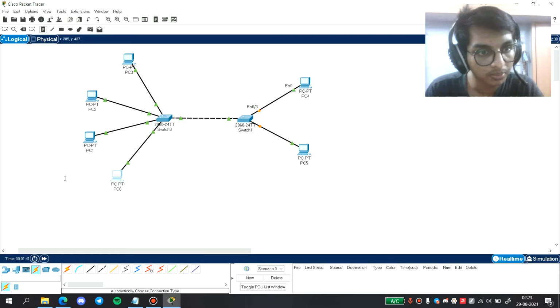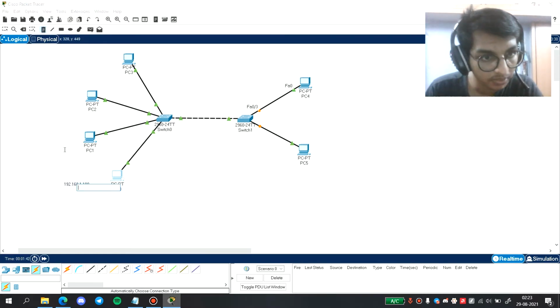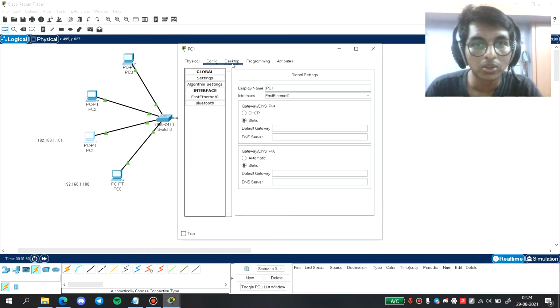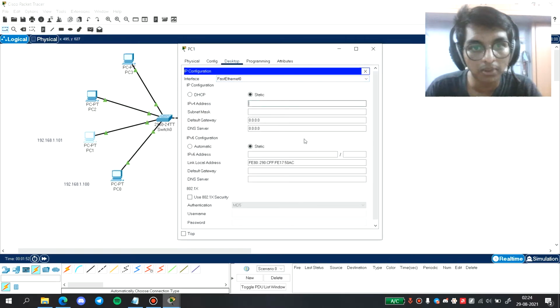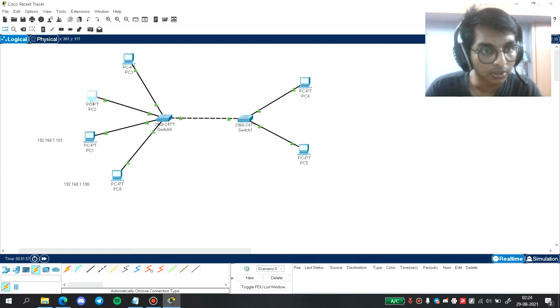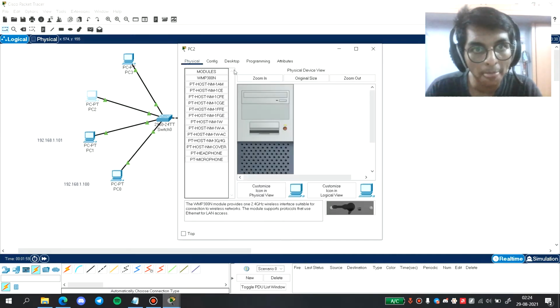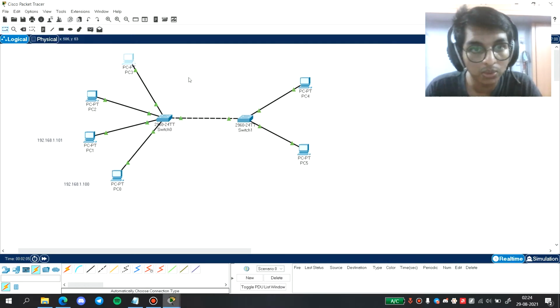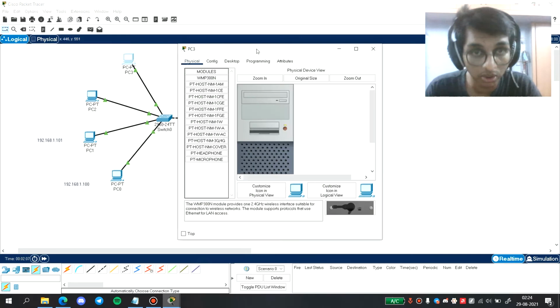So it's the first one, and for this one we'll be using 101, and for this one we'll be using 102, and for this one we'll be using 104, oh, sorry, 103.